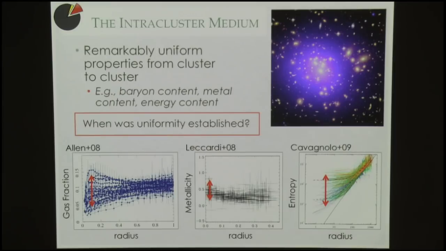In the centers of clusters, things are a bit more interesting, which is why that's where I usually work. So you see all of these things, the spread blows up in the center, right? And so part of the reason for all this uniformity is that gravity is the dominant process in the cluster environment. That's why clusters are self-similar, because gravity does basically all the work. But that's not true in the center. In the center, there's other important physics, right? There are baryonic physics processes, cooling and heating and other things happening in the center, and that's driving the scatter, and that's making individuals unique essentially. And so this is why you get different systems that look vastly different in their cores, but can look very similar in their outskirts, because the physics is a little more exciting in the centers.